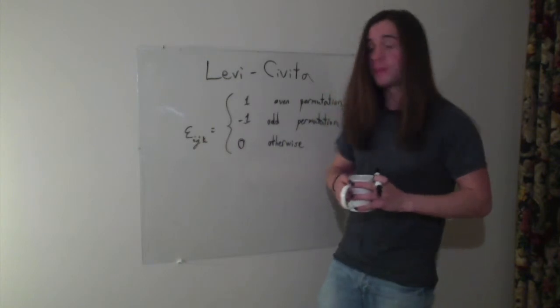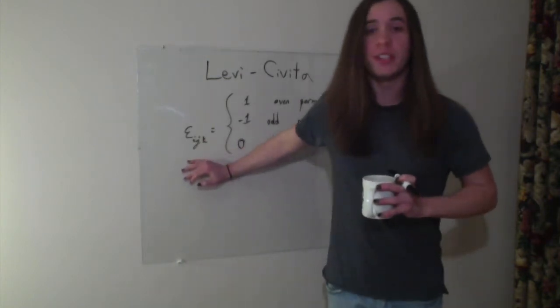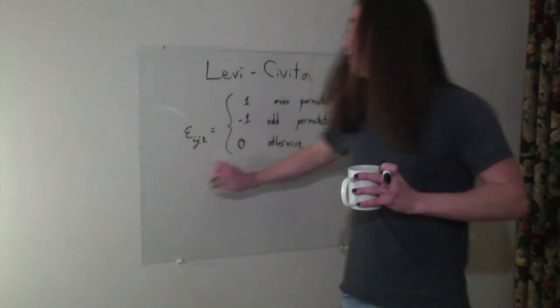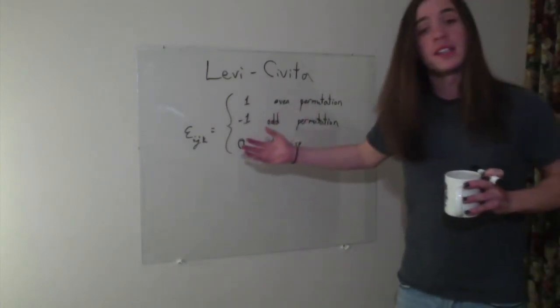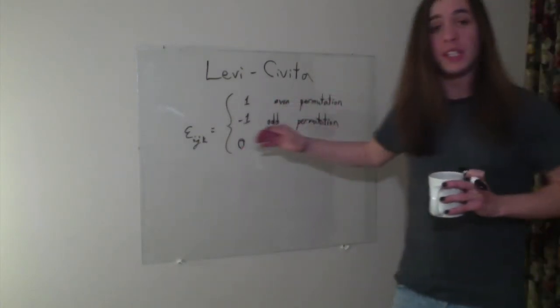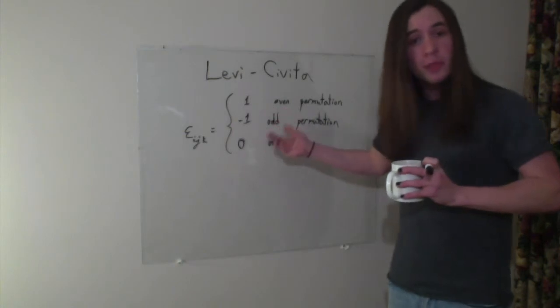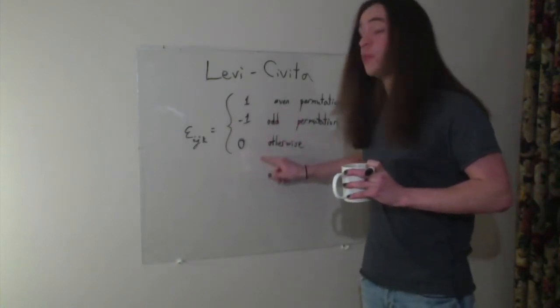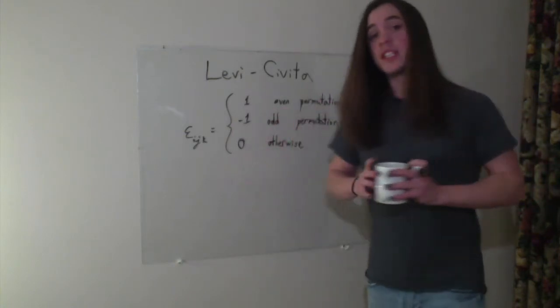So there's this really useful tensor that comes up, and I absolutely refuse to look it up and figure out the actual pronunciation of this word, so you're going to have to deal with it if it's wrong. But I call it the Levi-Civita tensor. So it's this happy little guy, epsilon here, epsilon sub ijk, and it has unique properties in that it's positive 1 for an even permutation, I'll explain these later, negative 1 for an odd permutation, and then 0 otherwise.